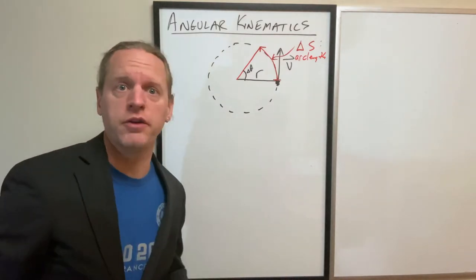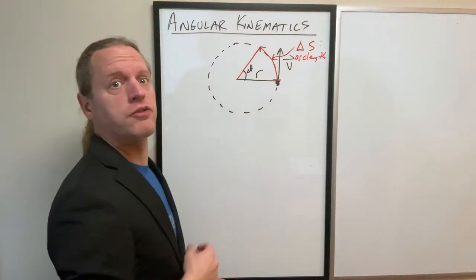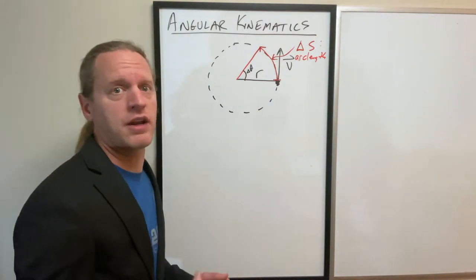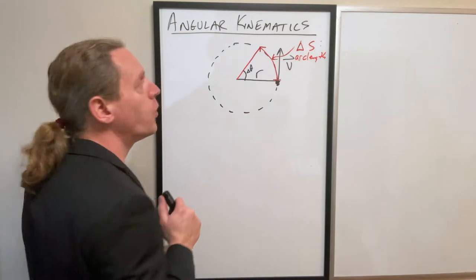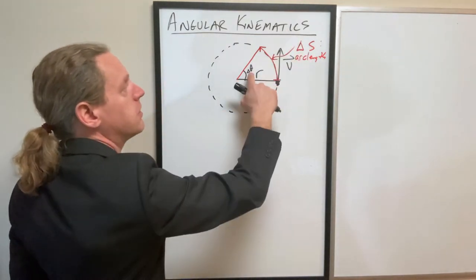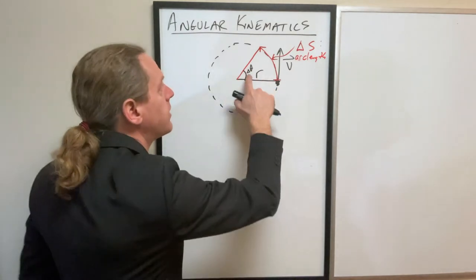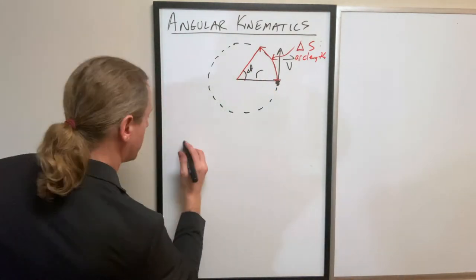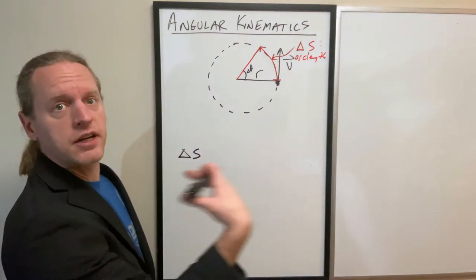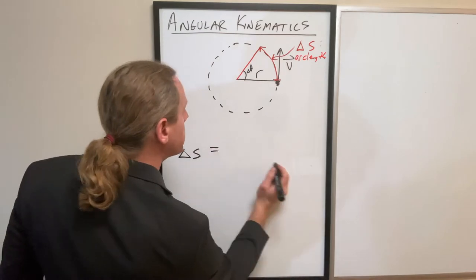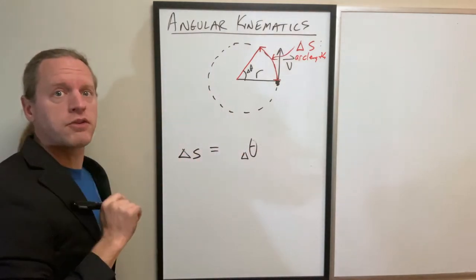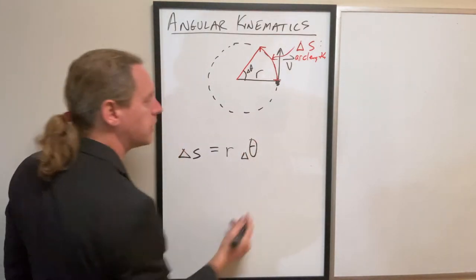Here's a nice easy way to connect those two variables. If you're working in radians for angles, which in these situations you need to be doing, you can always connect the arc length displacement to the angular displacement by this formula: the arc length or the linear displacement around the outside of the circle is simply however far their angle changed - that has to be in radians - times the radius r.